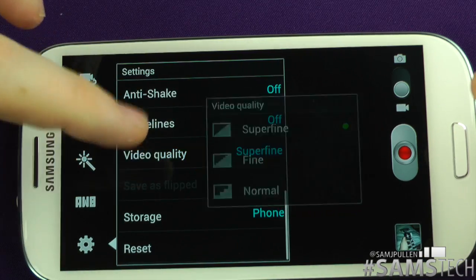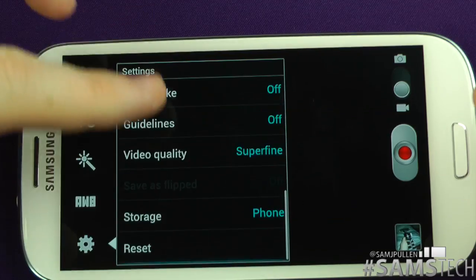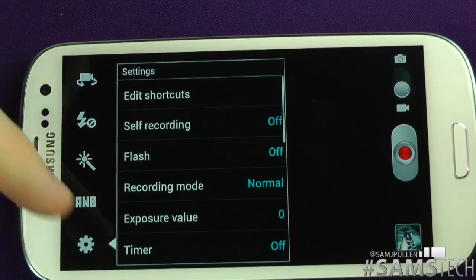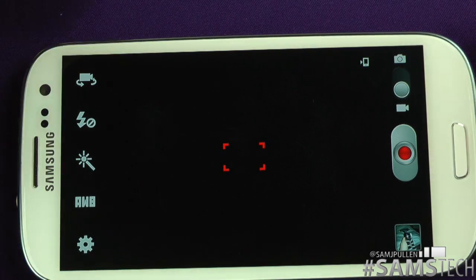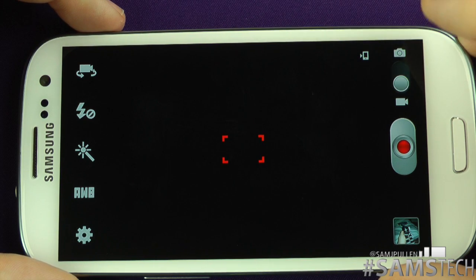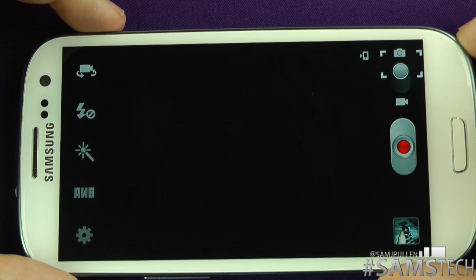It's exactly the same kind of options you get on the actual camera. You don't get as many of them because obviously it's not for taking pictures, so you don't get as much as, let's say, the ISO, etc. It's not something you have to worry about. But we're going to jump back to the camera really quickly. So go back to it.